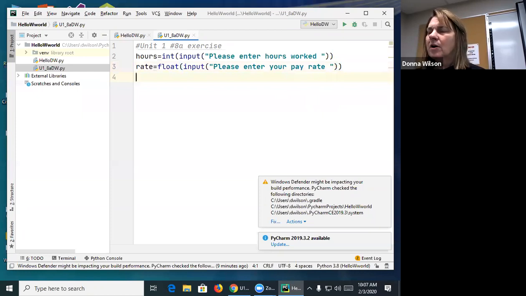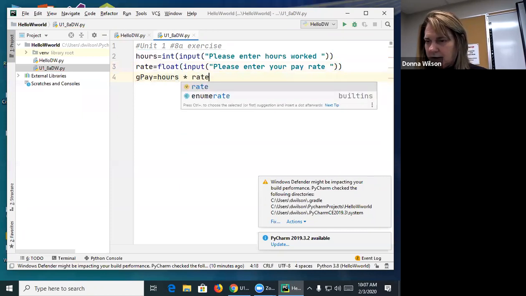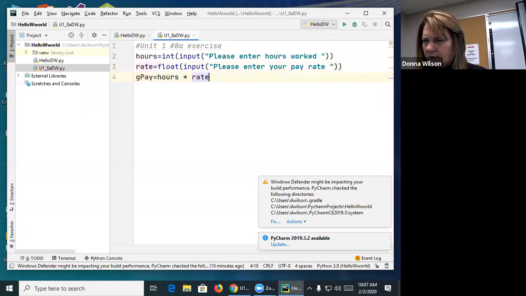Now, what was our calculation then? What is it? GPay equals hours times rate. So then, I don't know why I highlighted those. Okay, then we have in Python, how do we say output?